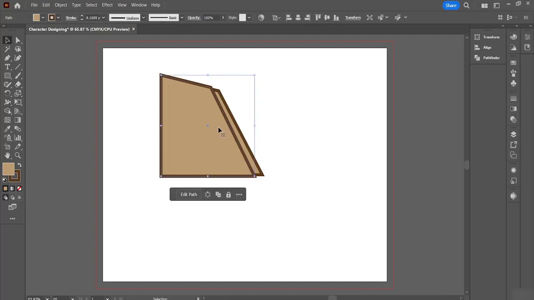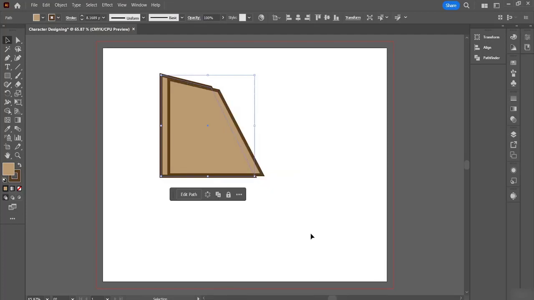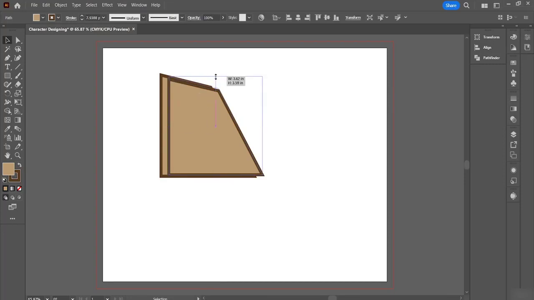If you want to send it backward, in that case I can click on this, come to the arrange option, and go to the send to back option. So now if I select this one, I can come over here. Let's select this. If you want to increase the size, you will be able to increase the size kind of like this. If you want to increase it a little bit, you will also be able to do that. From down also, if you want to do the same, you can come here and do it accordingly. So you can make some shapes and designs.